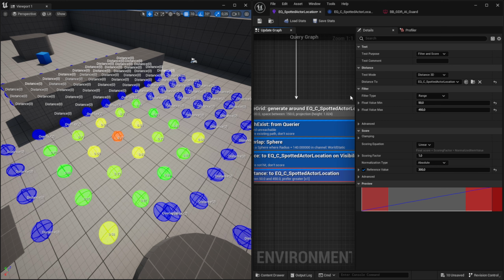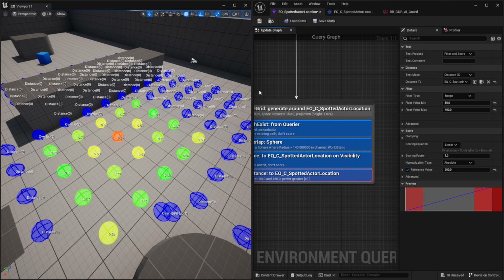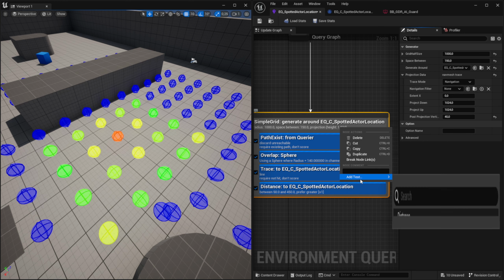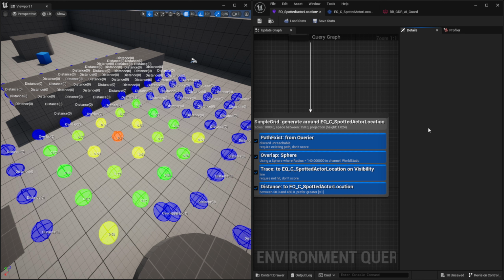Okay. So that's EQS in a nutshell. So as I mentioned, this is pretty basic and we can actually do pretty fun stuff with these tests. So we have the dot test to make sure points are to the side or behind us, for example. We can do fun stuff with overlap testing. So it doesn't look really impressive, but you can actually do pretty cool stuff in here. And again, you can make a custom context and things like that to make it even more interactable.